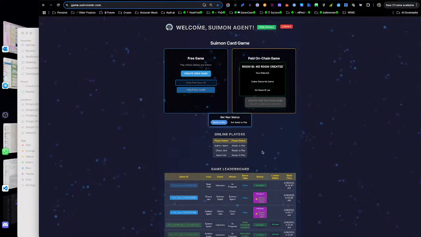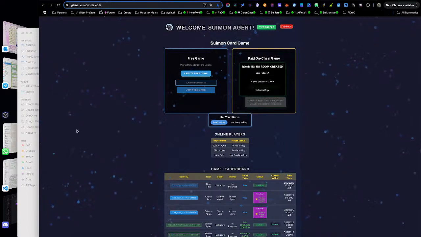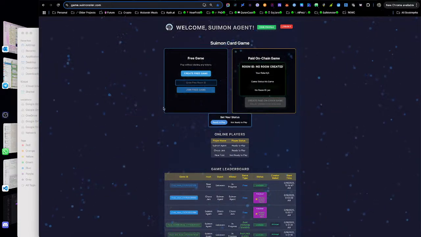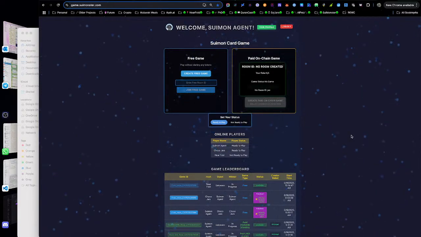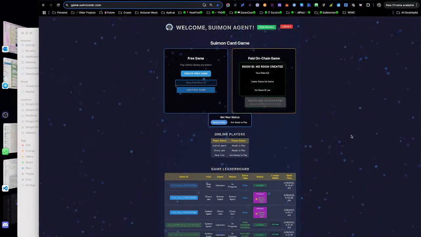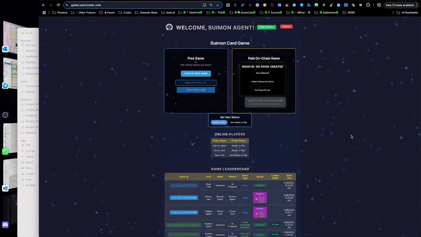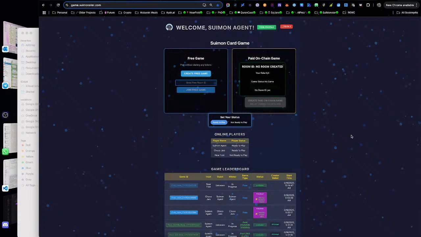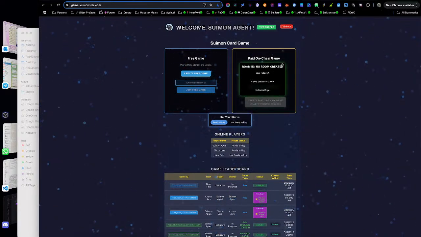Let me just try to see. Not ready to play, not ready to play. Wow, everything is working. I'm so happy on this one because everything is working according to our testing, our planned release. So it really makes me happy that we have a working game, guys, on Sui Chain, which there is no other game available. So that makes me really happy and pumped up. I'm saying everything here on this live stream, but let's see.